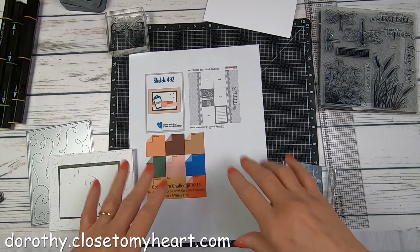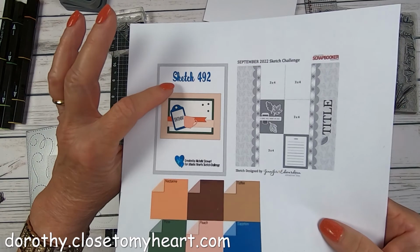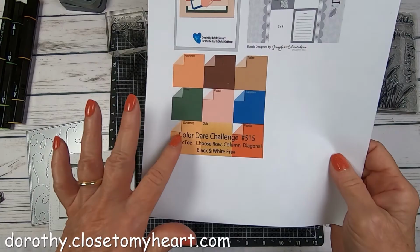Okay, so here is the sketch. So it's number 492. And that is the basic sketch, and I'm going to be using the colors from the Color My Heart Color Dare Challenge.